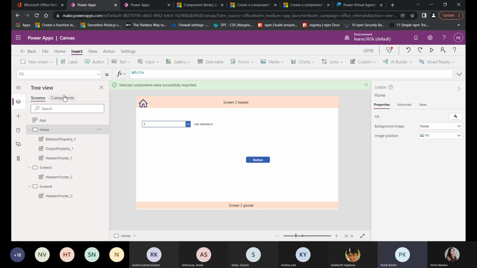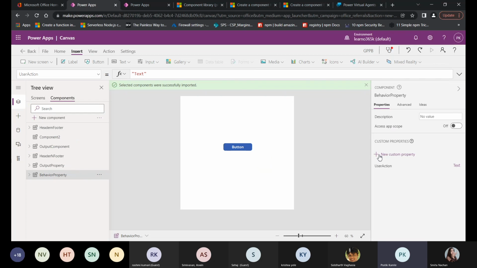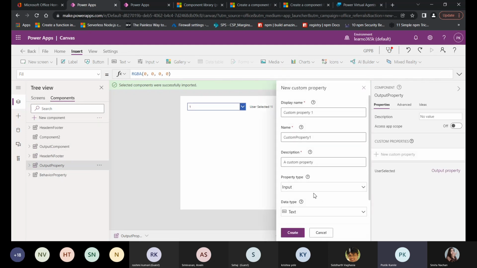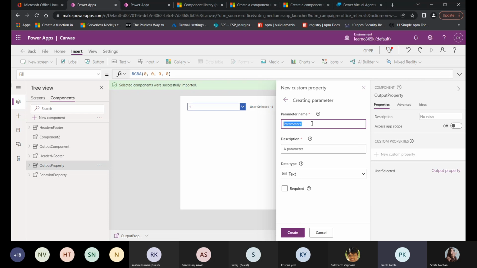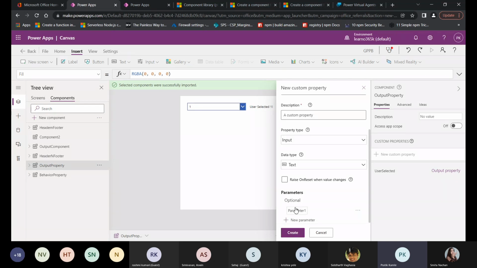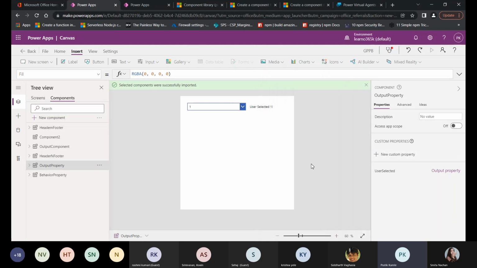Just wanted to point out that with the enhanced component properties, you also have the parameters option available. Here you can insert parameters for your components, like if you want some inputs to be fetched, you can mention those, then the data types for the input that you want, and whether you want this parameter as a compulsory field or not. So this is basically the option of adding parameters to your components. That is also a key feature that you can use. That's about the basic things that we can do with components.